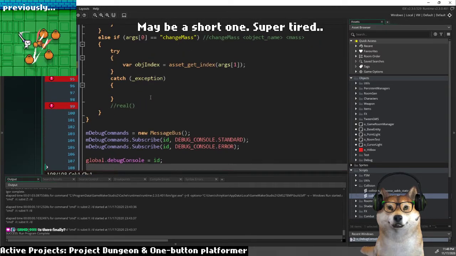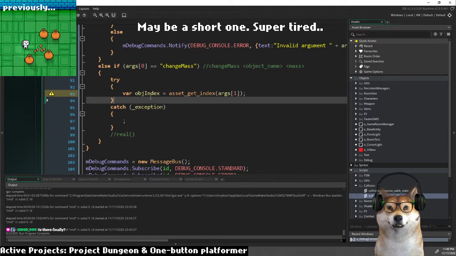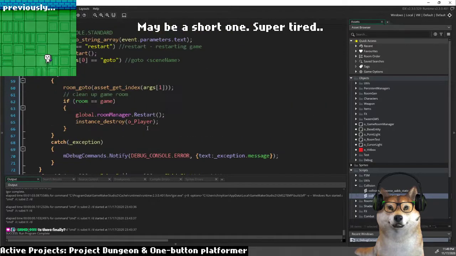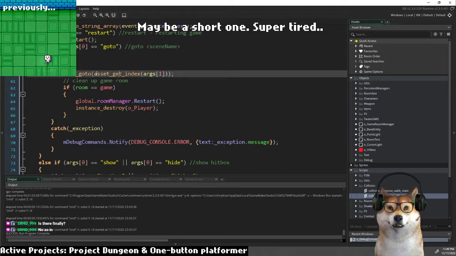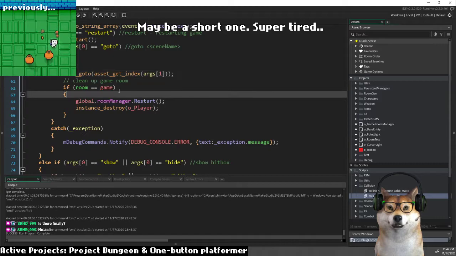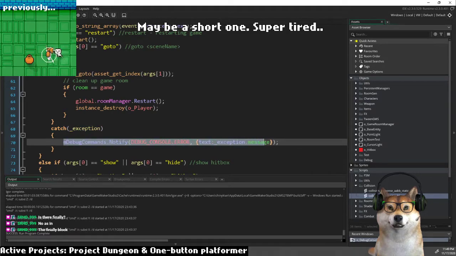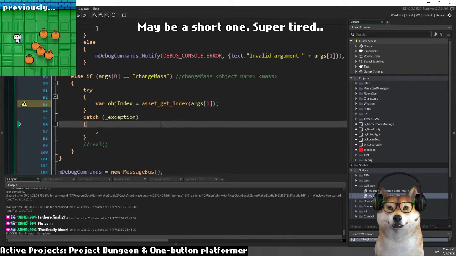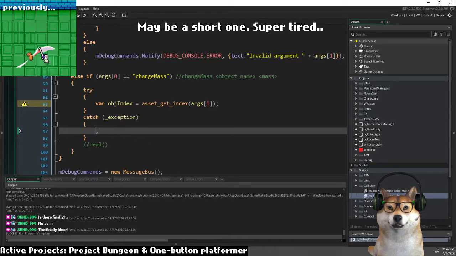Yeah, it's finally there. Version 2.3 onwards, it's there. Cool, yeah. So I'm using it here because if you try to put in a value that is invalid into this function room go to, the program will actually crash. So I just do a try and catch the exception and then log it back into the debug console. Yeah. Oh, is there finally? I think there is. Let me check.